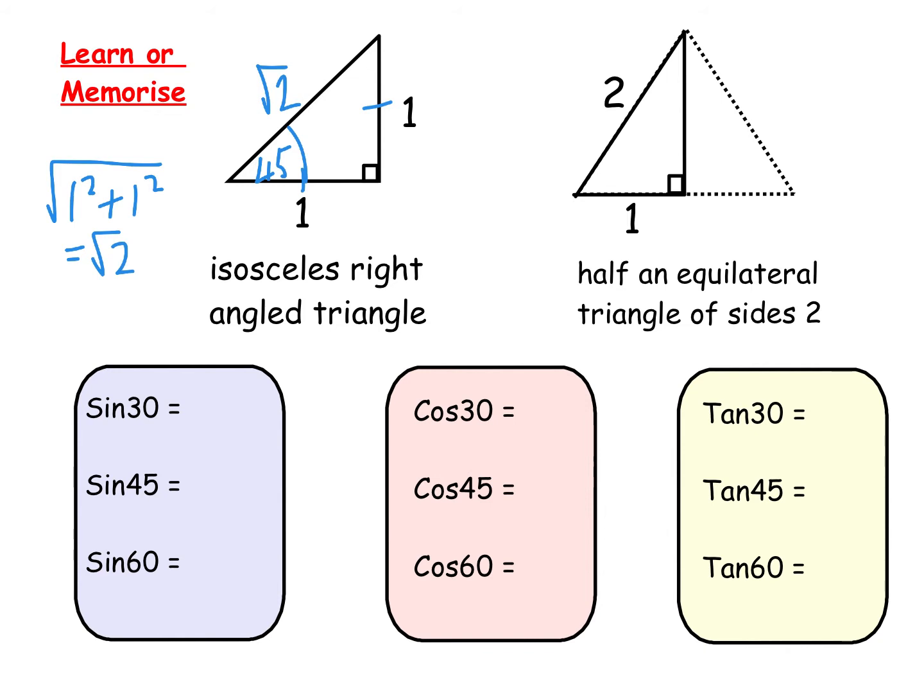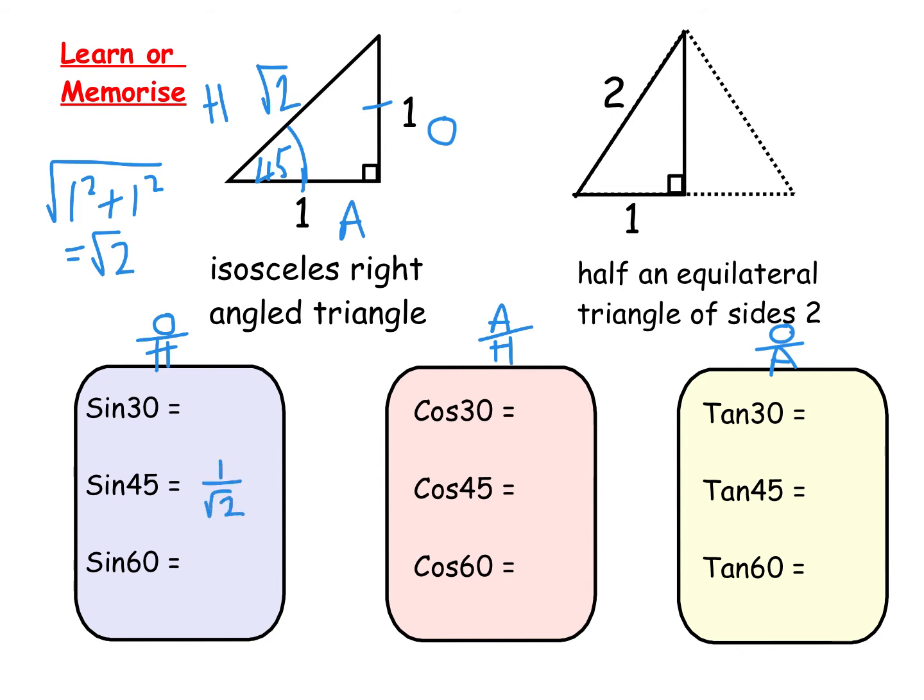So you'll see in these wee boxes down here, we're going to work out sine, cos and tan of 3 important numbers, 30, 45 and 60. Now from this triangle, I'm going to put in the 45s just now. This requires you to remember SOHCAHTOA. So sine is O over H, cos is A over H, and tan is O over A. Now to label my triangle, opposite the angle is my opposite, the other side is adjacent, and the slope is hypotenuse. So sine of 45 is O over H, which is 1 over root 2.